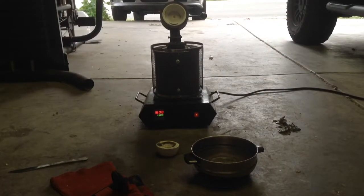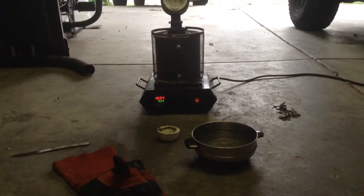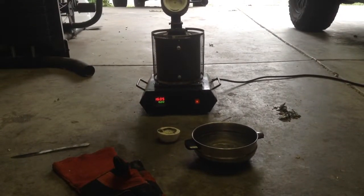Okay, I am done. All the metal is fully melted down. I've done removing all the dross. And right there is where I'm going to be pouring the metal. So, let's set up the camera and get this pour done.